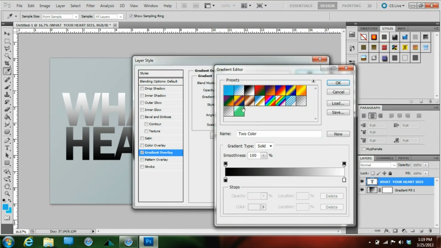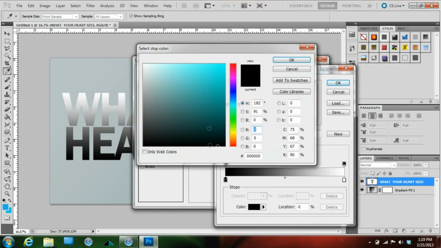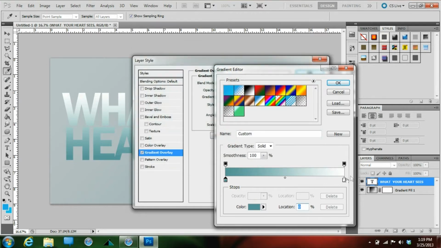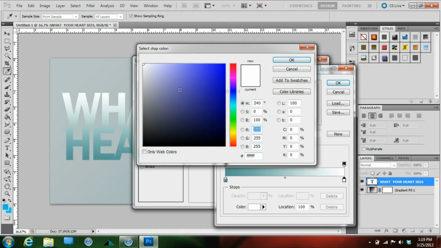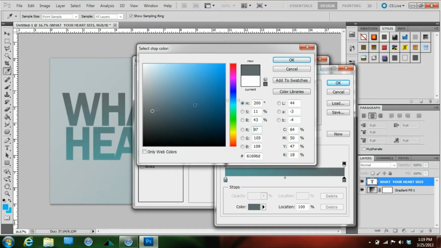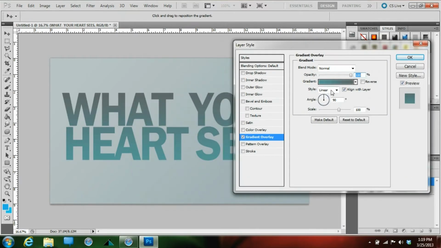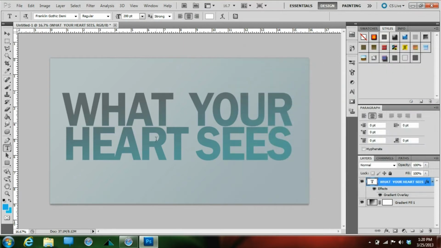On this gradient, I'm going to change the color as well, and I'm also going to change the angle just a little bit. So already you can see we have a really clean graphic that incorporates some gradients and just doesn't look normal and boring.